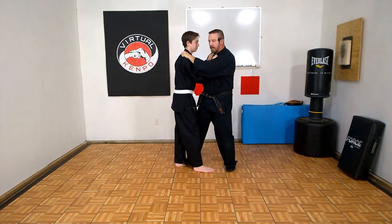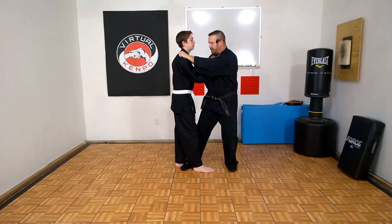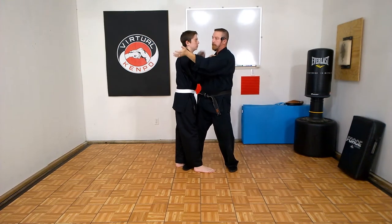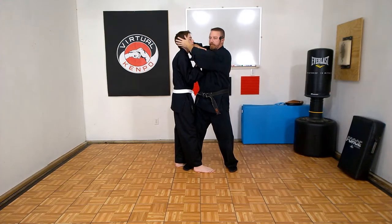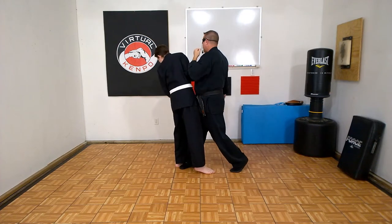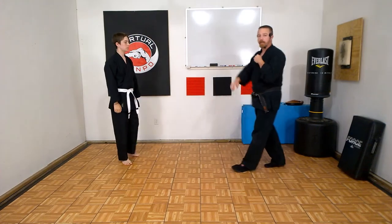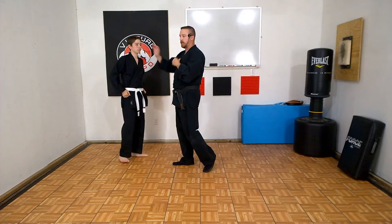From there, I'm going to stomp down on his foot, all right? Maybe I can break the top of his foot, okay? From there, I come across with an elbow and a palm strike. So I let go here. Boom, elbow strike, palm strike to the side of the face. I'm in a nice little horse stance here, and I'm going to spin backwards to a soft bow. I'm going to go counterclockwise here to a soft bow, and I'm going to use my hammer fist to this side of the face. Boom, just like this, okay, as I go to a soft bow here, all right? And then hopefully at that point he's falling away. If not, then I would come back with something else to keep him off balance and keep driving him back, all right?